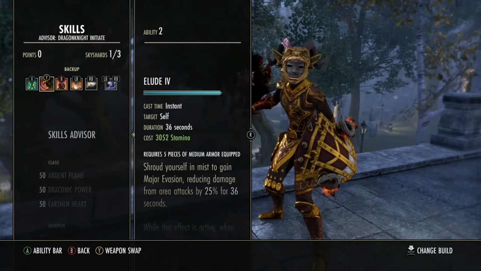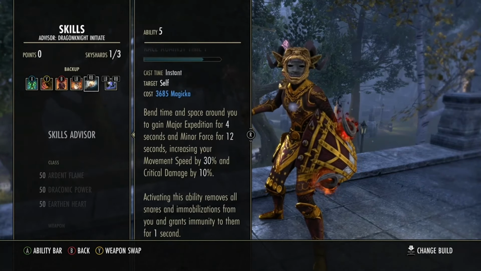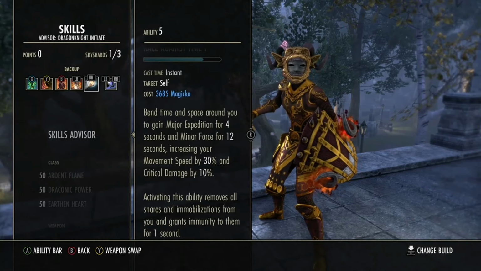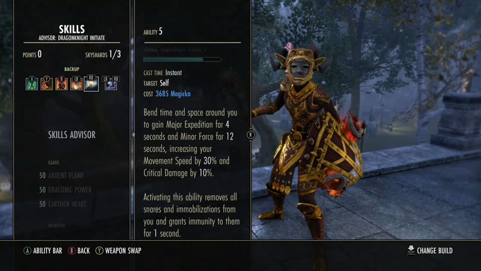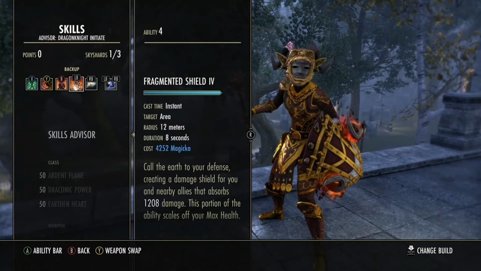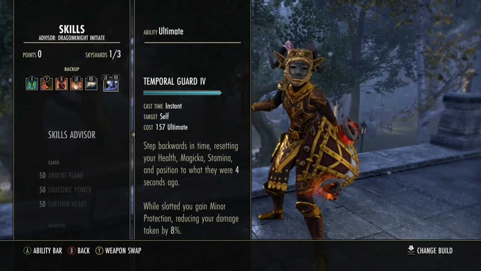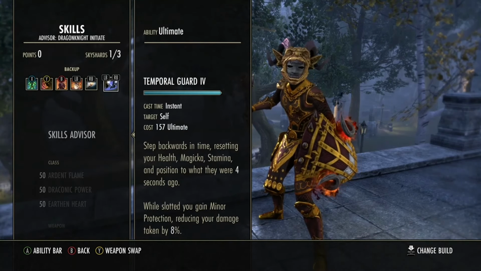It gives us really good movement speed, uptime, and also gives us a quick snare removal if we need to move or reposition. It's very helpful with our magicka recovery and sustain. It is pretty easy to always have when you need it, and still be able to drop your fragmented shield when you need that. Backbar ultimate, I'm using Temporal Guard for the 8% mitigation.